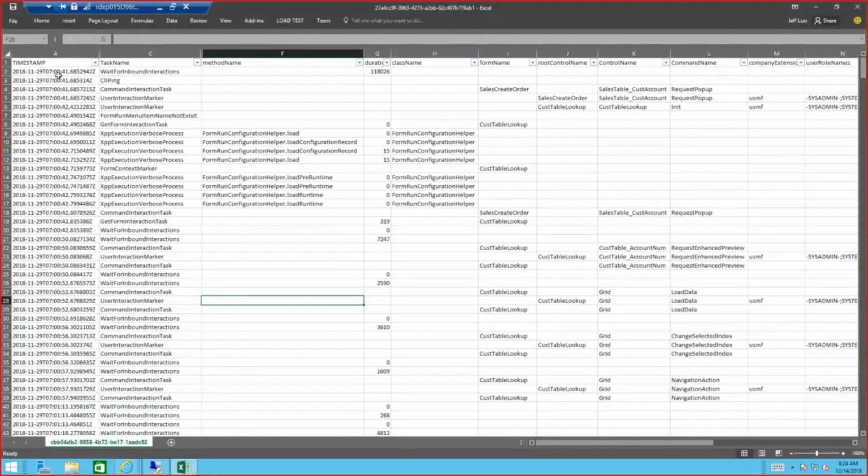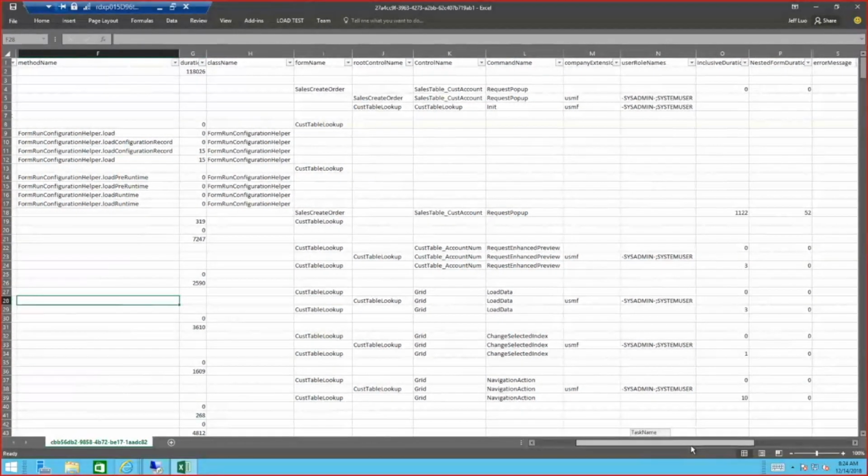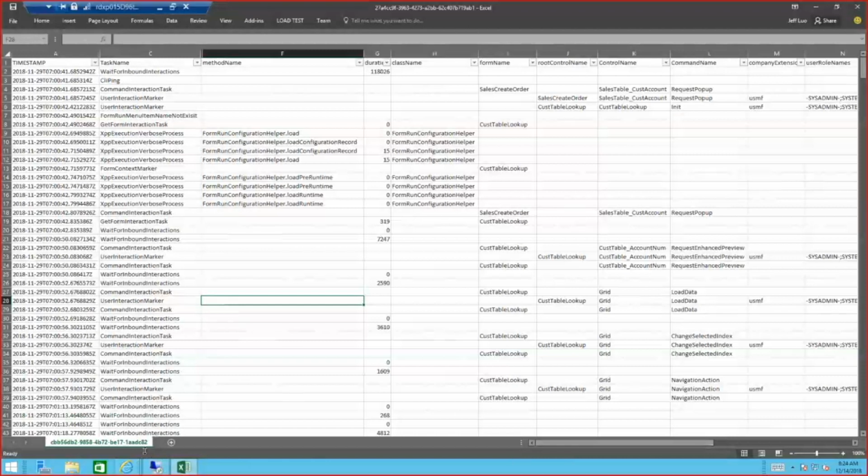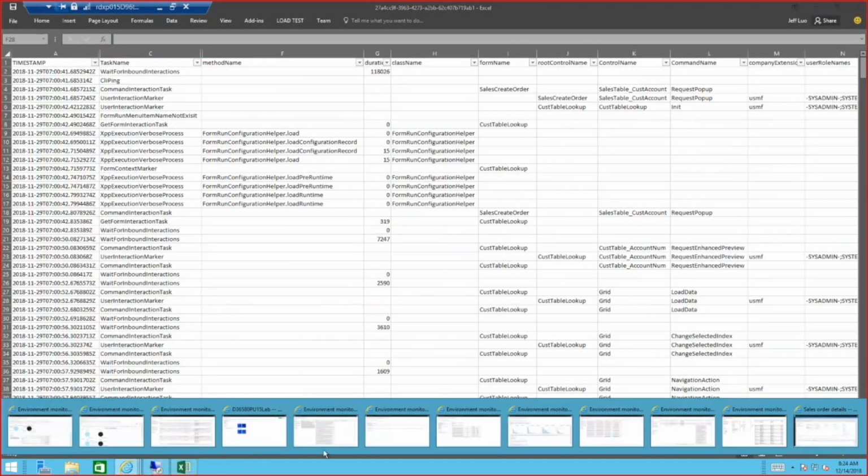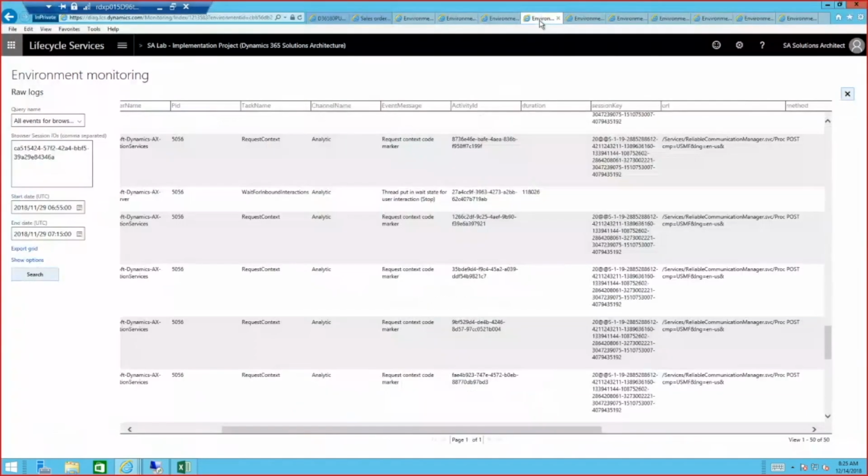It tells you when, what kind of activity was taken, which measure, how long it took, which class, which form, which control, and which command was executed. It can even tell you which company and what kind of user role the user had when performing such an activity. There's a lot of good data sitting in there waiting for you to dig into for the detail.